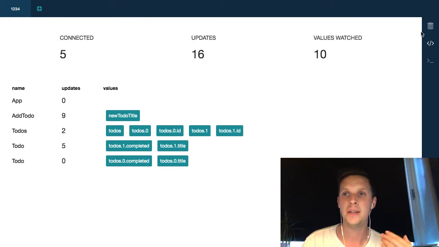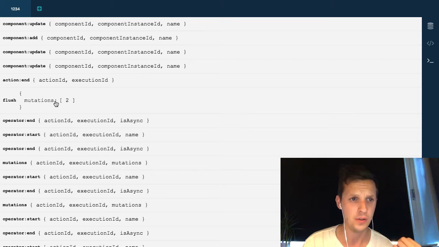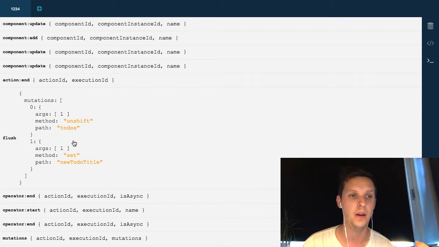So I said that there will be a lot more items here. For example, we know about all the flushes here. A flush is when Overmind tells the components that we have had some mutations and it's time to update.